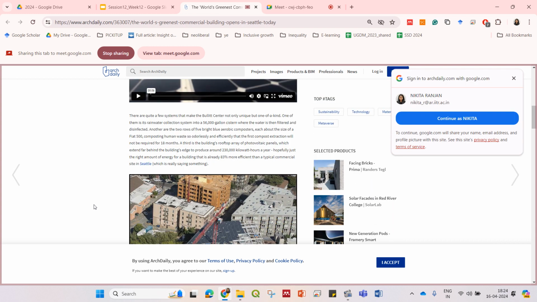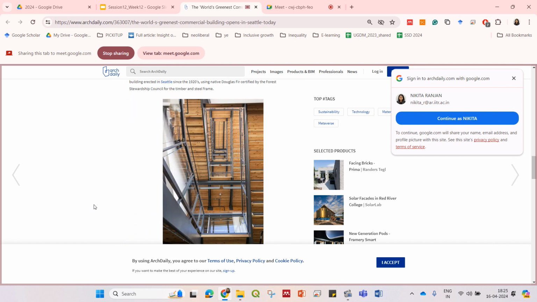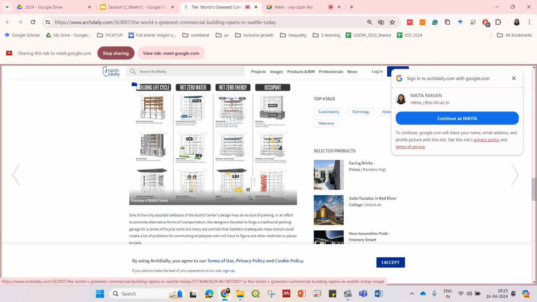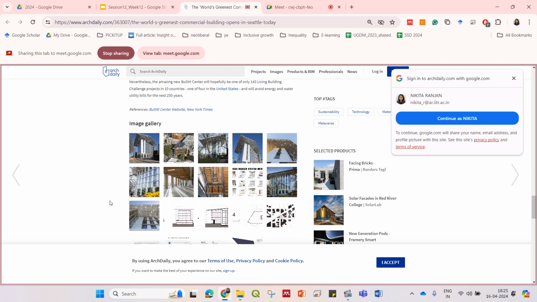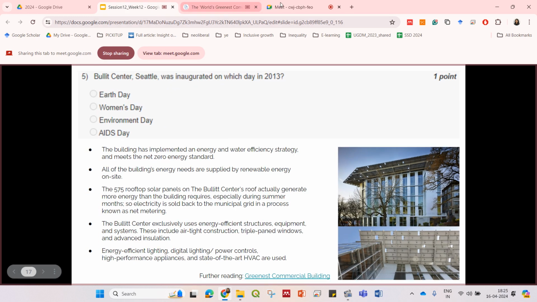This gives you the details of the building design, the interiors, even the plan section, and different sorts of energy efficiency, net zero energy, and other techniques that have been employed. If you want to go into the plan sections and details of the building, you can access this article. So I think it is clear.